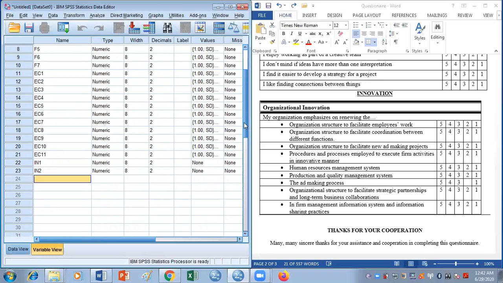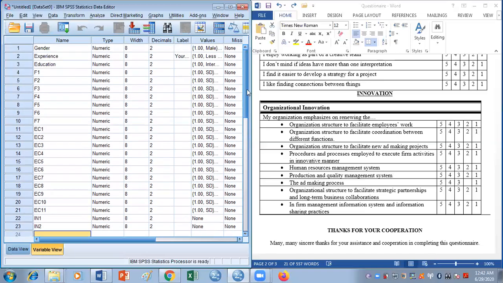So this is how we actually make our variable view, and this is how we code our questionnaire into SPSS. Now, the last part, we just want to see what happened in the data view.